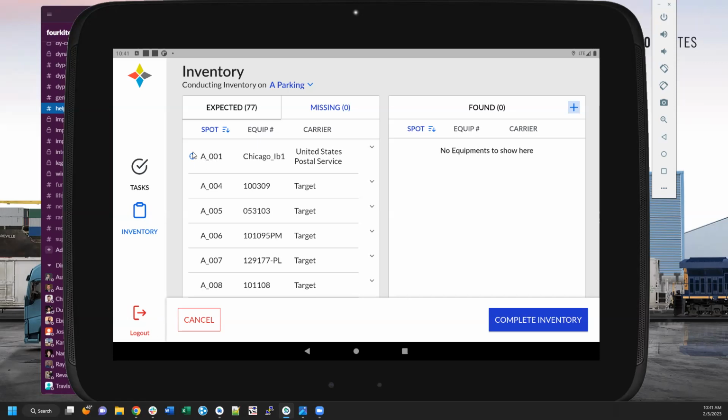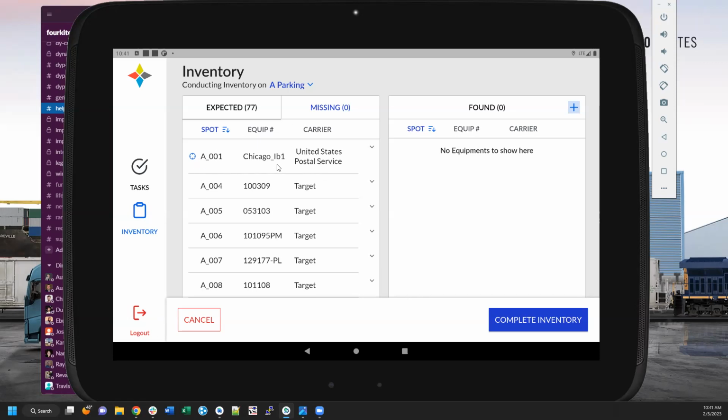The other thing about this is this little emblem over here on the left side. That should be the first trailer that I come to, because that little emblem tells me what trailer is closest to the GPS location of my truck. So if the GPS location says that my closest point is this one, that should be the first trailer I come to.